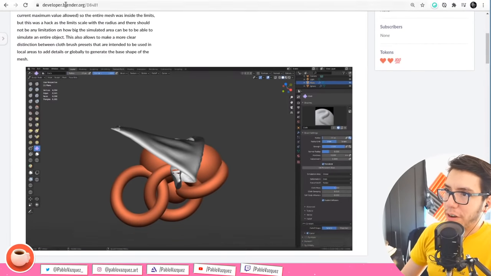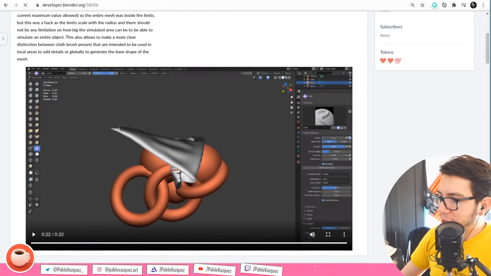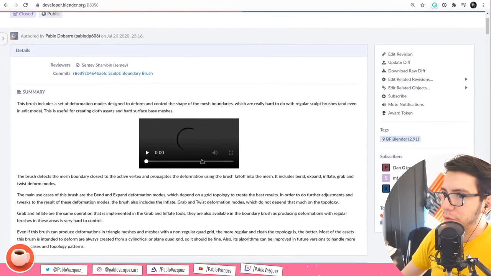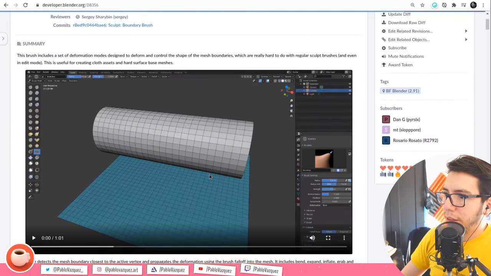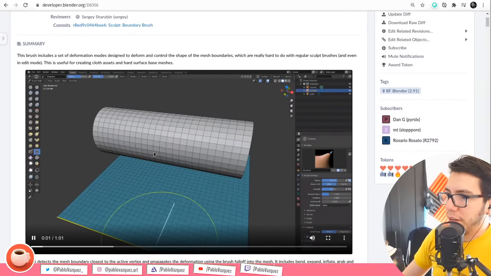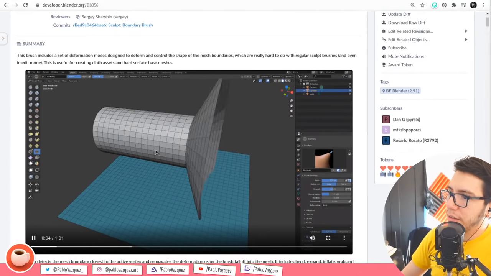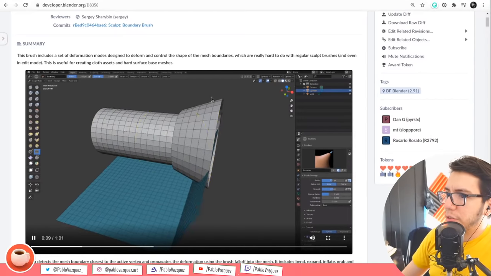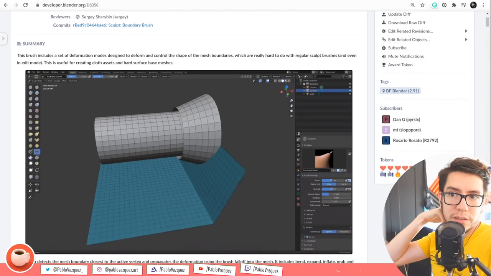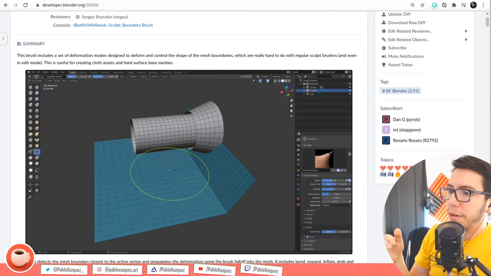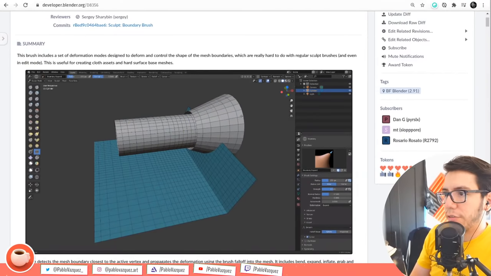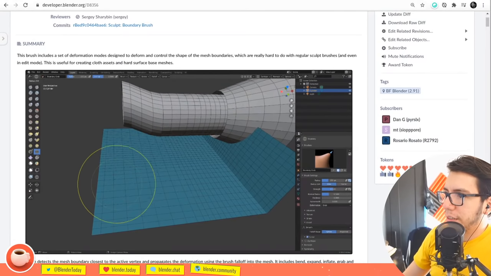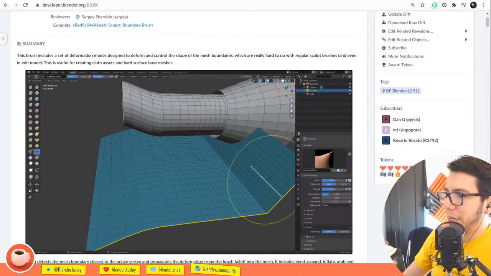Next, boundary brush. Again, there are so many features that I haven't talked about in the past. It's from July, so it also is in 2.9. The feature itself, it's a boundary brush, so you can basically... Did this make it to 2.9? But it basically allows you to model, to fold parts of your mesh by grabbing it from the boundary. And from there, as you can see, you can drag it, you can scale it proportionally, and even with some bending.